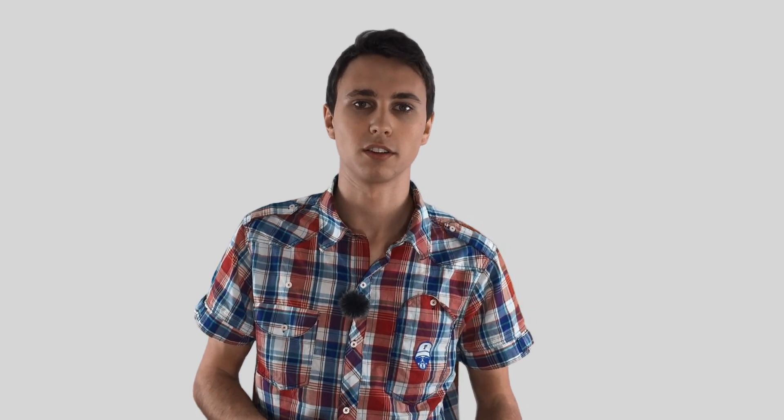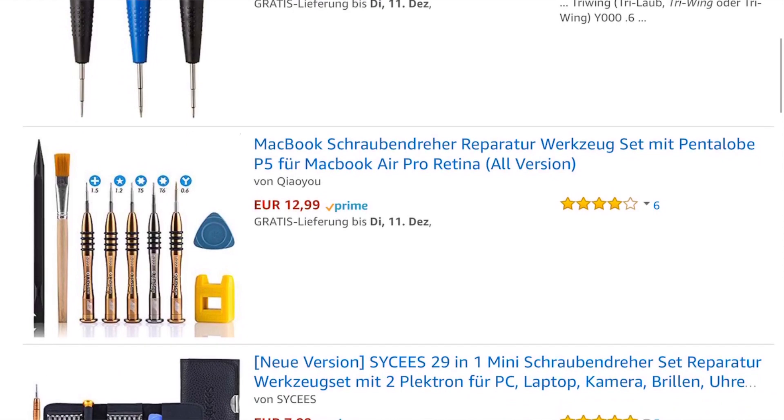I looked it up on Amazon and those are very cheap — like eight euros — but the earliest delivery was one day later, and I simply could not wait for that. I went straight to my car and drove to the nearest mobile phone repair store. I asked if they had those screwdrivers, and the guy said yes. I begged him to sell them to me, and he was very fair — he sold me two screwdrivers for about five bucks. I drove back home and continued the build, and then everything turned out successfully, as you've already seen.